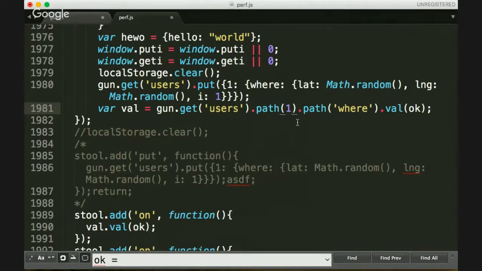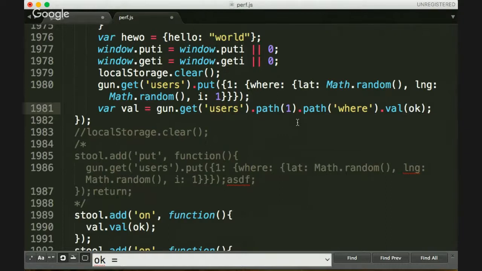Okay. So this chain of path isn't saying, hey, get the where property and the first property or the one property on users. It's saying path into that first user, let's just say Bob, and then inside of Bob, path into their property of where. So it's more of a document traversal, where your starting node in the graph is the users list or the users set or the users table or users collection, whatever you want to call it. We then navigate after that point from the table into a document style, which I think is pretty cool because you don't get that in a lot of other databases.